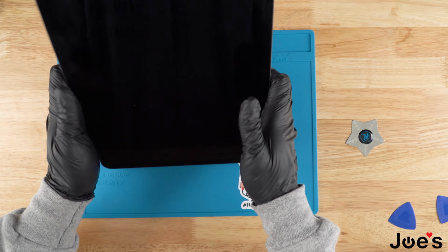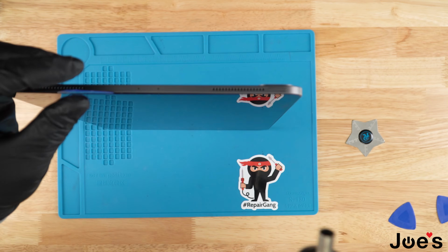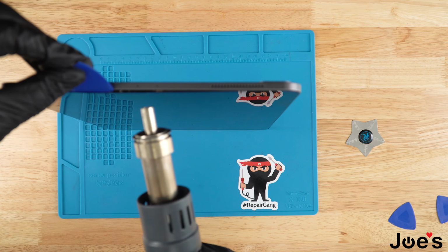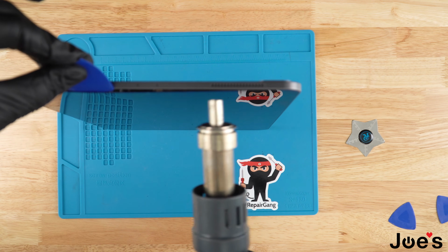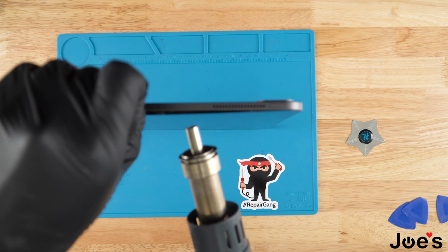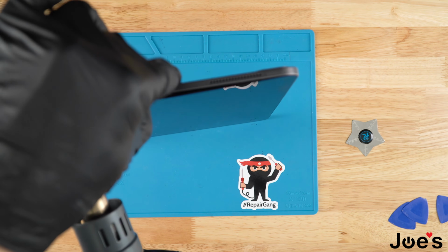So once we've made it all the way around, we're going to go ahead and set the iPad up. And we're going to heat the top up and slightly push on the pry clip so that the screen can separate from the housing. And once it opens up well enough, I like to use my fingers to keep the screen pried away and lightly apply pressure to the screen to peel it. Go ahead and heat up the top as you do this.